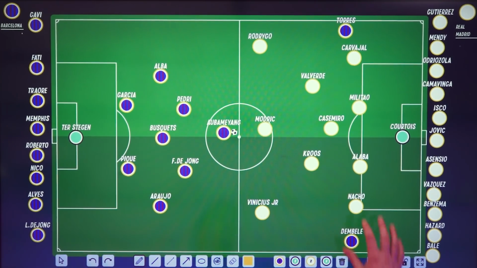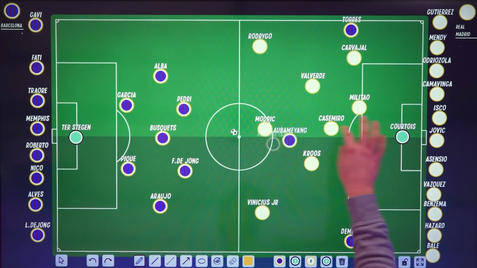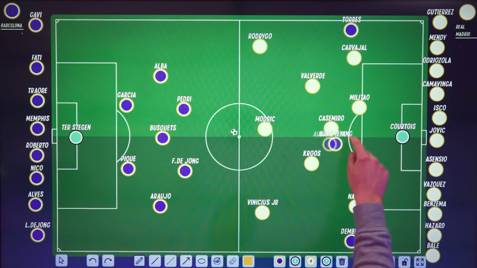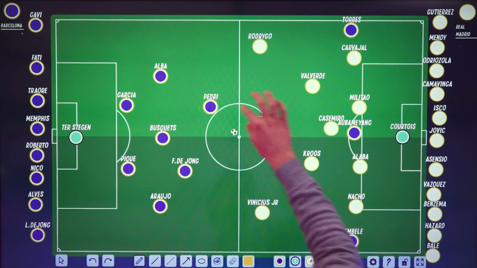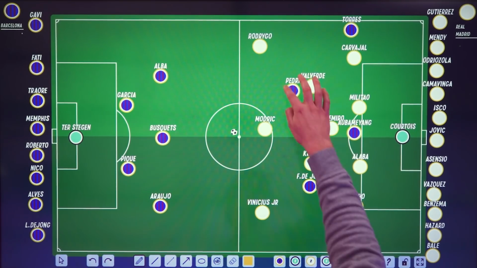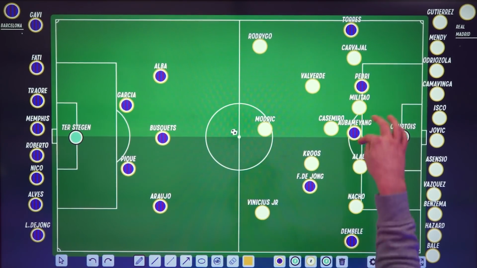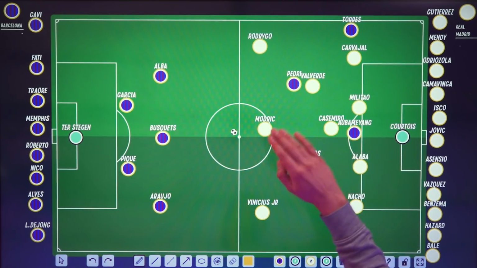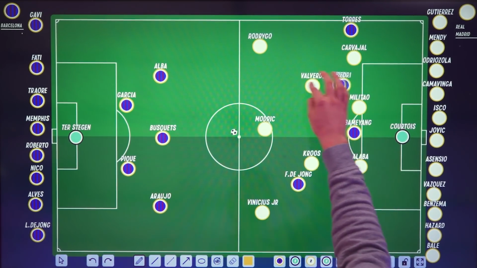Now, by having the wingers wide like this, you'd have Aubameyang here, who would often drop as a false nine kind of player, or just a striker. It's what everyone does now, isn't it? He sort of drops in here to receive the ball. And then you had Pedri making runs from a midfield position, again in the half space. So De Jong and Pedri would often just join the front line like this. One would go, one would stay, and time their runs from deep to get into attacking positions like that.